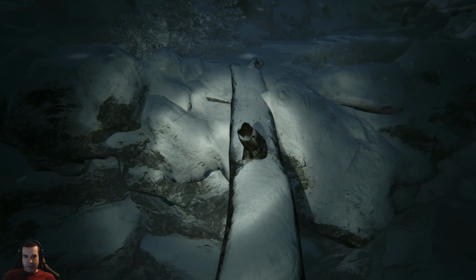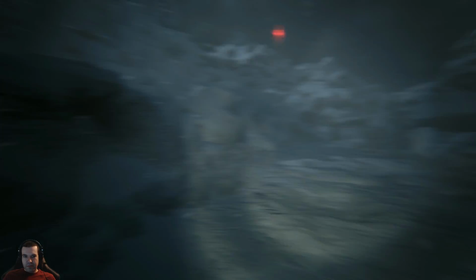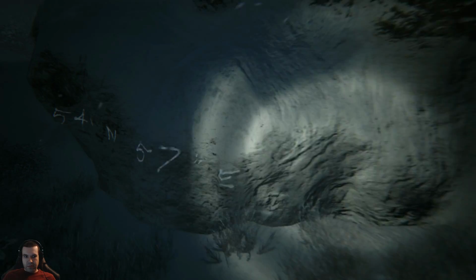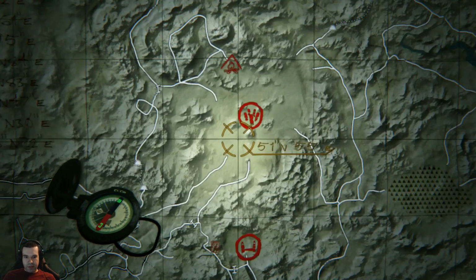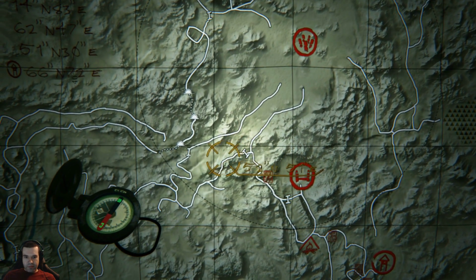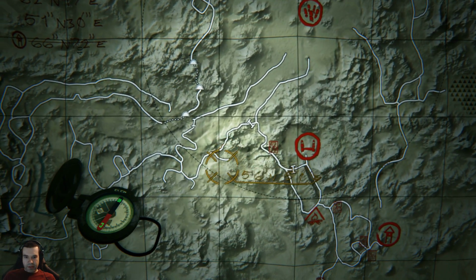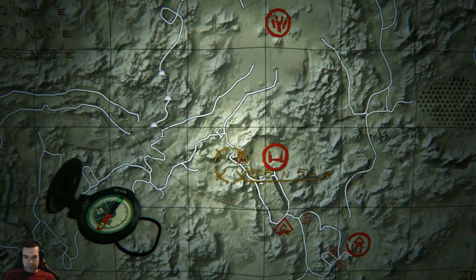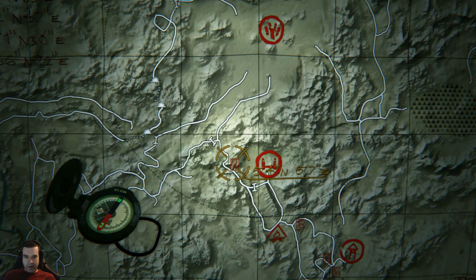Let's go across another precarious area. What is this? 54, 57? Let's see what this is on the map. 54 and 57. So apparently we're right here.